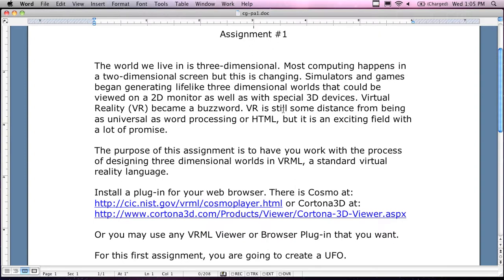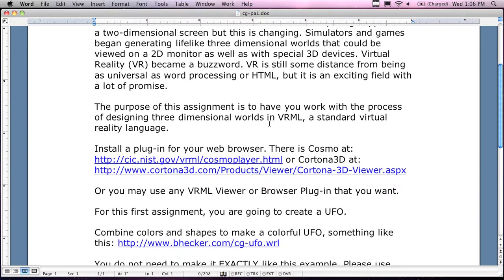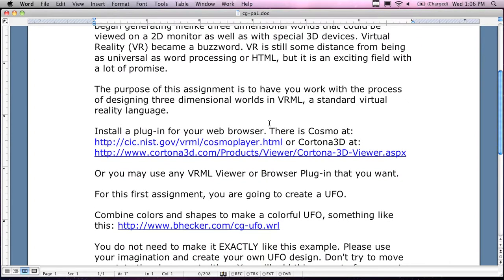Virtual reality is still some distance from being as universal as a word processor or HTML, but it's an exciting new field with a lot of promise. How does this meet with computer graphics? Well, that's an interesting question. It does because it's written on top of OpenGL and it uses computer graphics concepts.